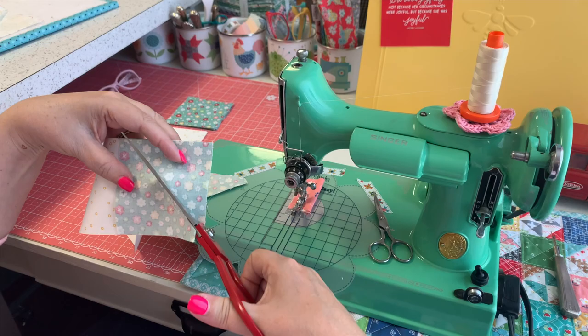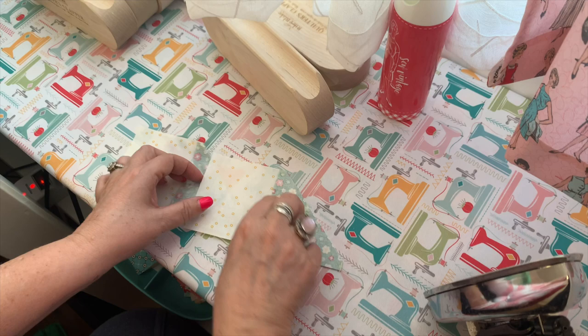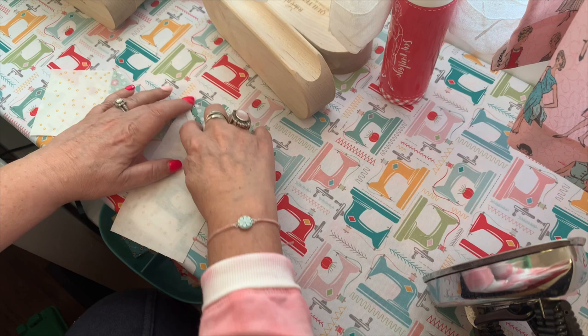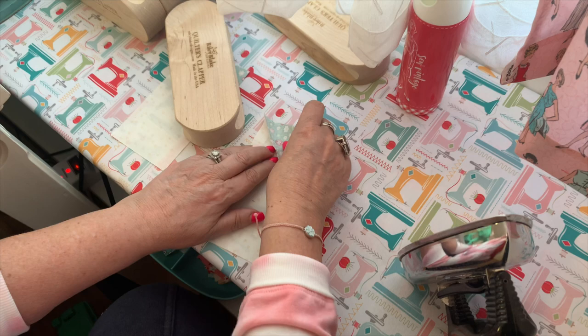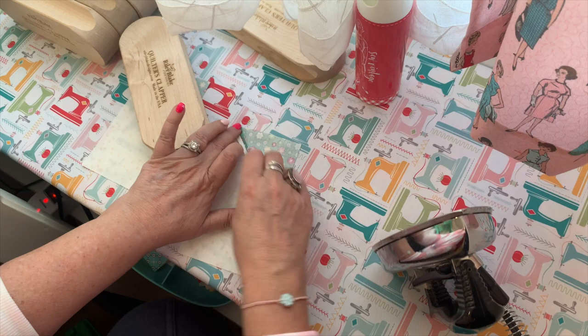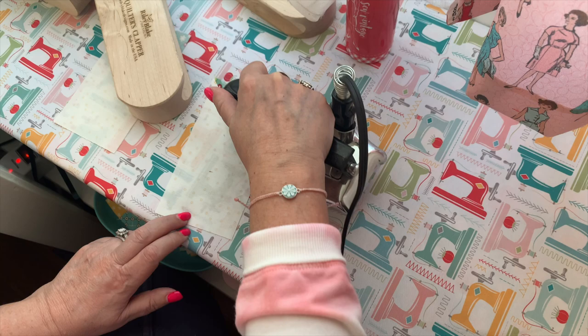I'll bring these over here, and I usually just kind of press for a second on those seams because I like to set those seams and make them nice and flat. And you can either press this open, which I'm going to do, or you can press towards the stars if you want, but I like in an applique block, I want it to all lie as flat as possible, and so I'm just going to press that open. And I usually just start it with my finger there. A lot of times I'll just roll that to make sure it's opened all the way, and then I can just put my iron on top of it without having to go like this trying to open the seams. I like to use this to have them already opened.